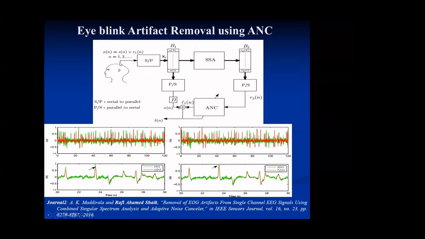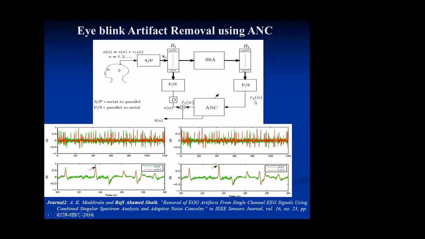And to have the real-time implementation of this one, because the signal that is going to be applied here is a single channel signal, but here we want to use SSA. SSA basically works on a matrix. This is multi-signal input. So this single channel input is going to be converted into parallel using a serial to parallel converter. We will store in a buffer. Then we will give N samples at the same time. As you have already seen in the mathematical formulation, SSA will process N samples. But here at a time we can measure only one sample. So we will store these N samples in a buffer using the serial to parallel converter. We will give to SSA, and SSA gives again N samples at the same time.